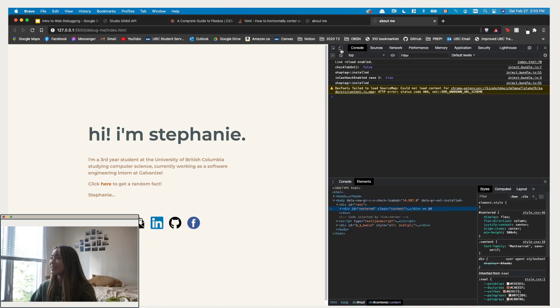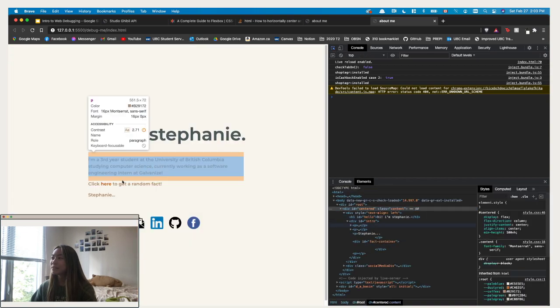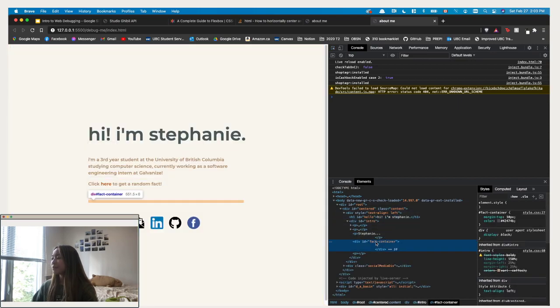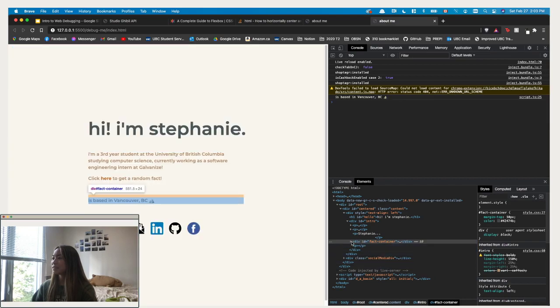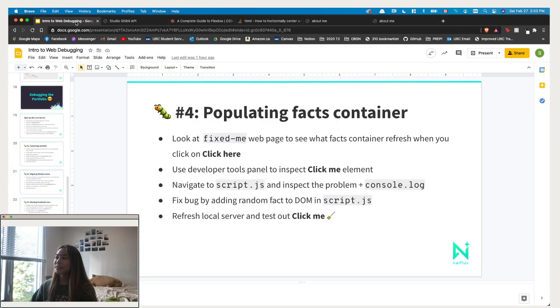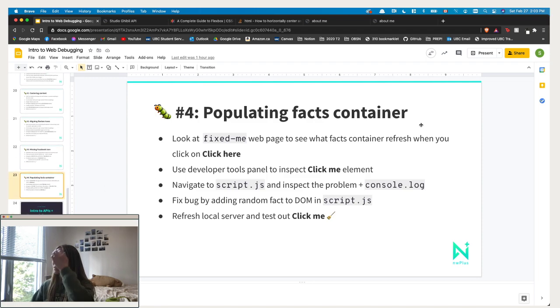Okay, so like I was saying, if you go into here and select the fact container, and then you click here, you should be able to see the inner text that you just set, which is nice. You can see it working. That bug is actually the last bug that we have for the portfolio. So now we're going to go into a quick intro to APIs and network requests tangent.